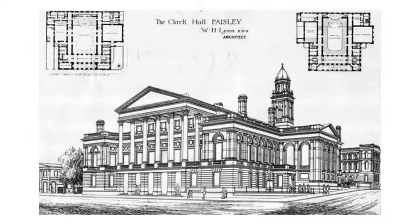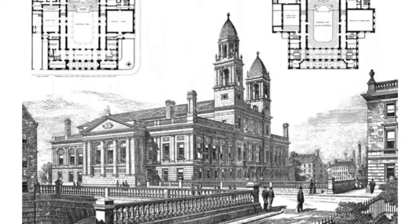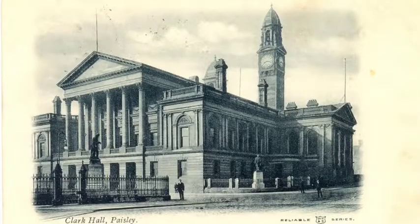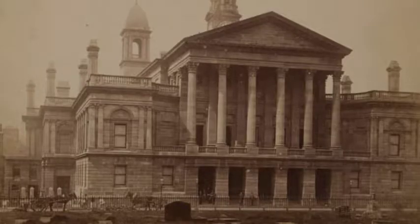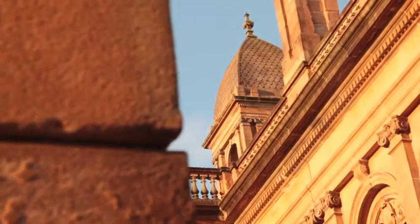So anyway, the four surviving brothers didn't like that design, and they went and looked at the other designs, and they rather liked the design put in by W.H. Lynn of Belfast. They thought a classical model would be much better, and so they got W.H. Lynn to design something which was much more fitting for the centre of Paisley, both I think in terms of the overtones of classicism and rationality and the Enlightenment and so on, but also they felt they had more dignity and presence than a French model would have.